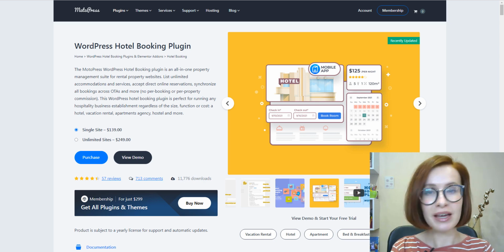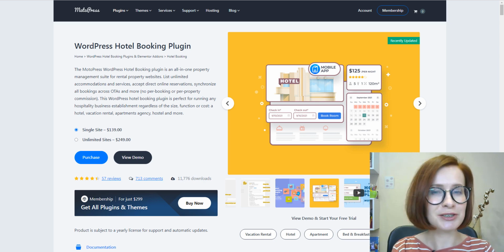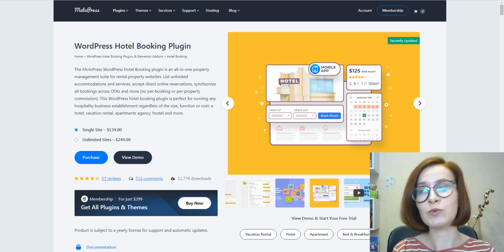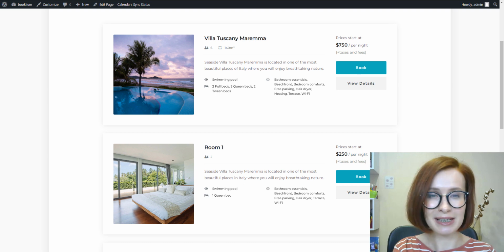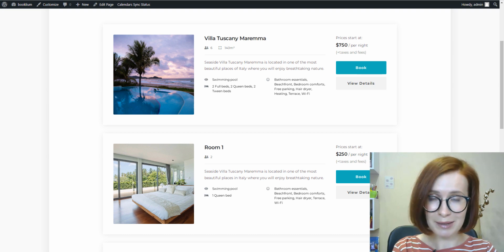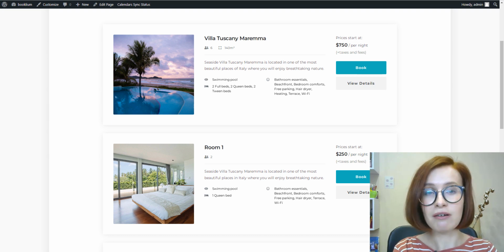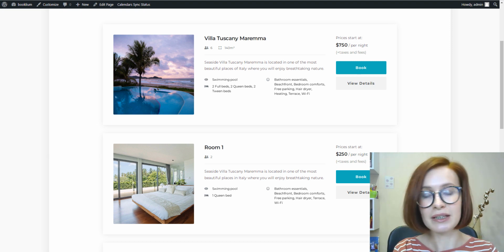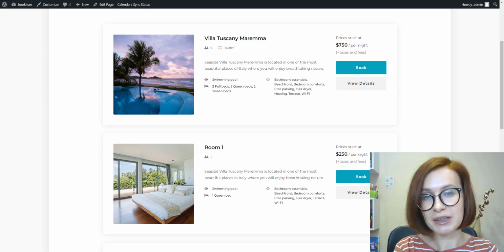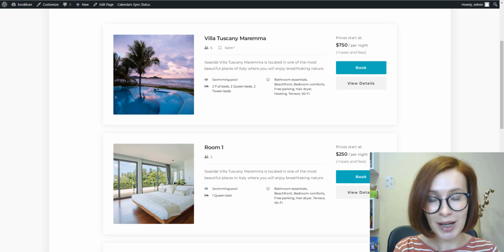My name is Valerie and today we're diving into an exciting new feature of the hotel booking plugin that will revolutionize the way you manage accommodations. Since hotel booking version 1.10, it becomes possible to link the accommodations of any accommodation type with each other so that when one accommodation is booked, other accommodations are blocked automatically, which makes it easier to manage availability for properties that can be rented out as a whole or as separate units, guaranteeing availability and preventing double bookings. So, if you're ready, let's get down to the details.